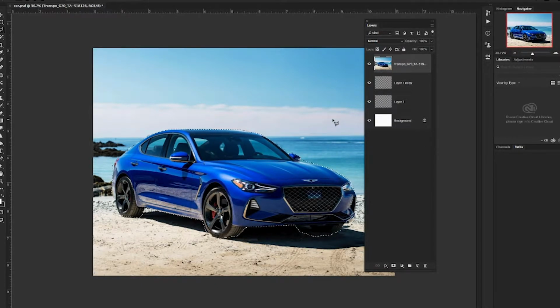Is it based around the car itself, or is it based around where the selection is? It just saves the selection. Okay. So if I move that car, then that selection doesn't work anymore. That's a good question. All right, so I'm going to delete the surroundings around this car.